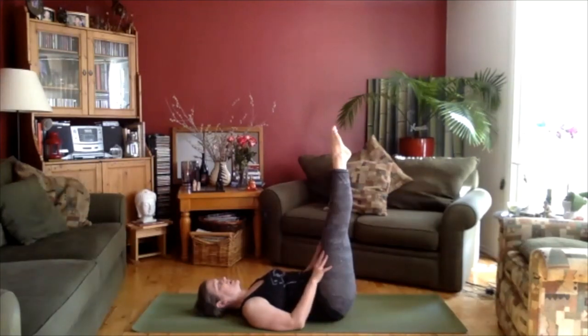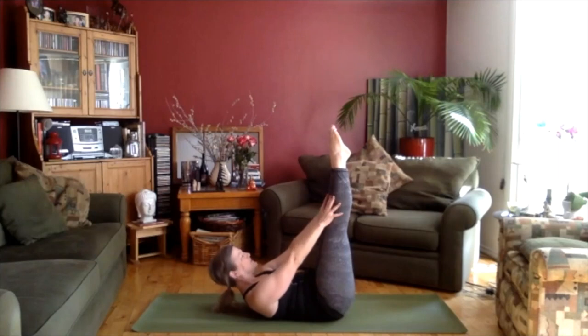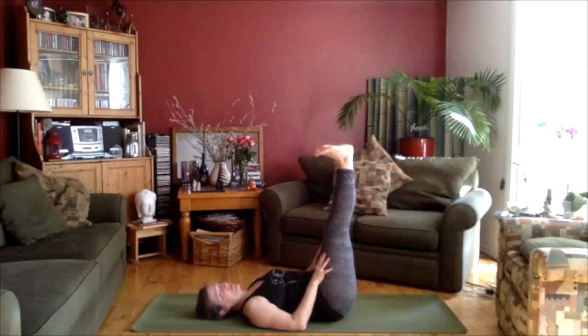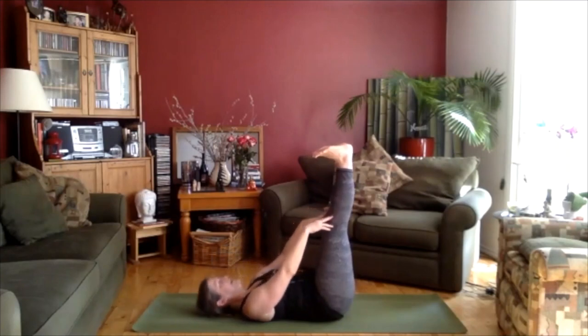Take your hands to your thighs. Walk up both legs towards the feet. Breathe here — it's a little movement but it's a lot, right? Using those core muscles, lifting that chest as you point the toes. Walk the hands back down. Let's curl the toes back and walk up again. It might feel a little different here with the flexed foot. Breathing, lifting up that chest. Lift a little bit higher. Slowly come down.